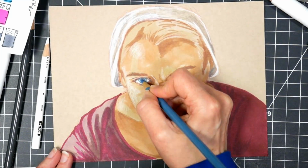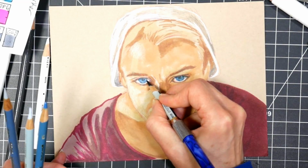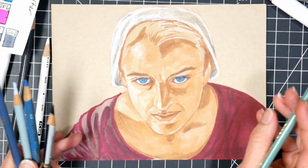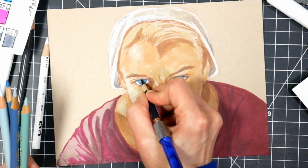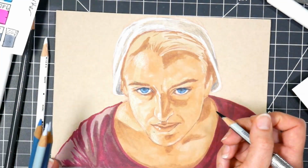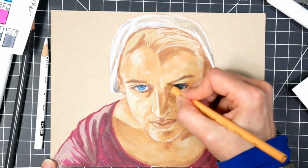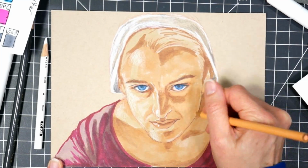Sometimes it looks like her eyes are looking down, like she's looking down at the ground, which I did not want. I want her to be looking up in defiance, and that was really bugging me. When I sketched her, her eyes were looking up, and now her eyes are looking down. It's like a magic picture. It was driving me bananas. And so I'm like, what am I going to do? So I decided to take a break on the eyeballs for a bit because they were seriously frustrating me.